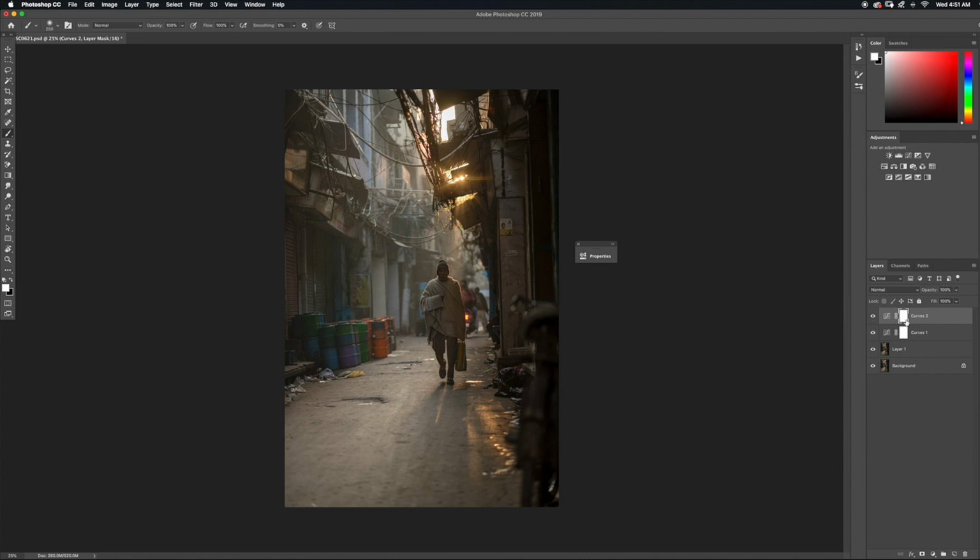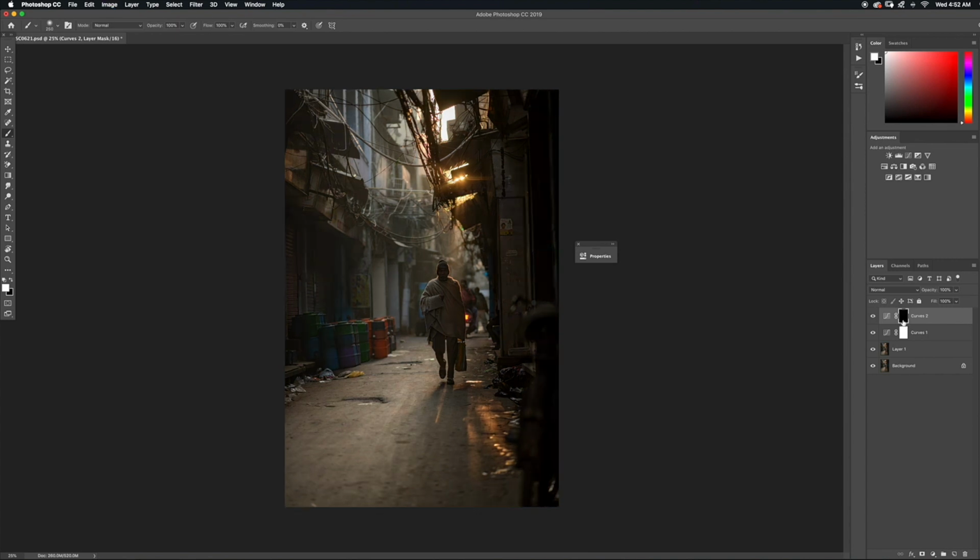That means you have to make this layer mask from white to black. And to do this, I can just press Command I, or Control I on Windows. This will invert the layer mask and hide the adjustment you just made.